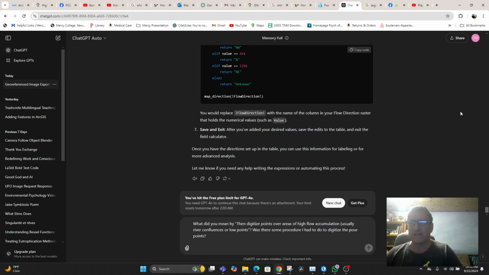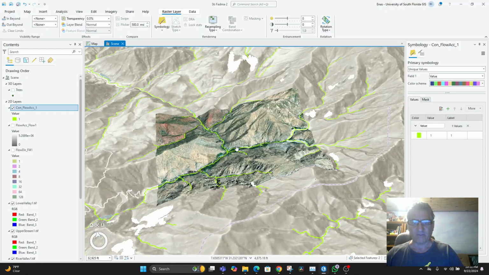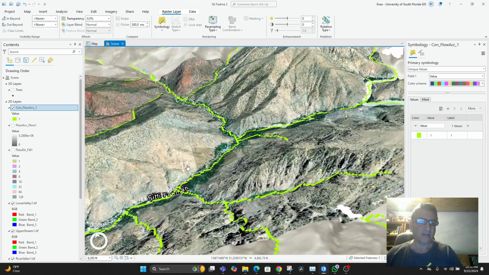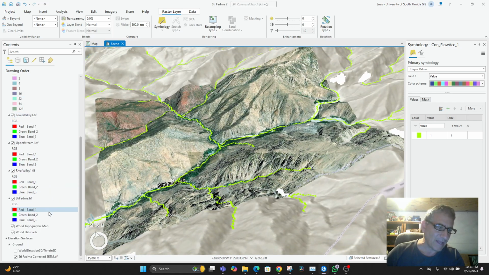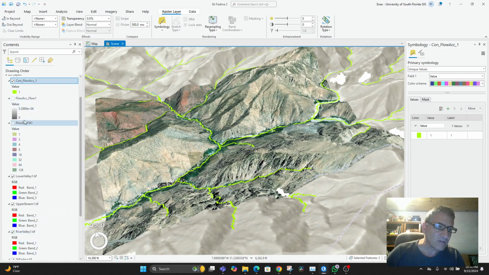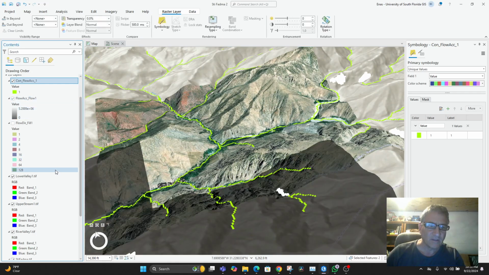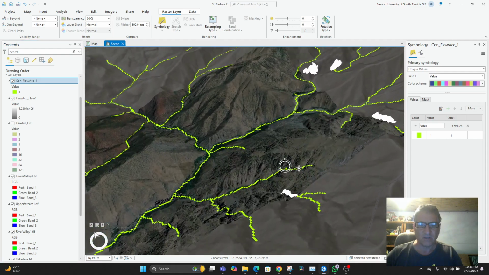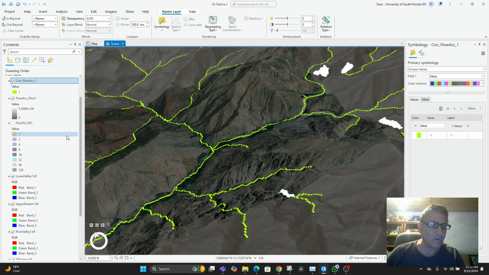Okay, well, that's all we can do for now because I'm out of ChatGPT, but I think we've gotten some interesting results for the 3D here. And if we look at this in terms of the flow direction fill, we do see some interesting material there.